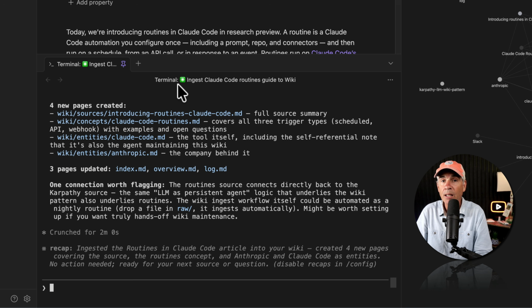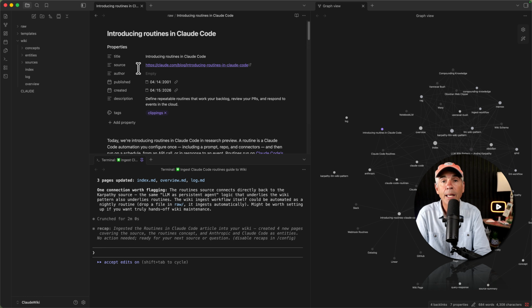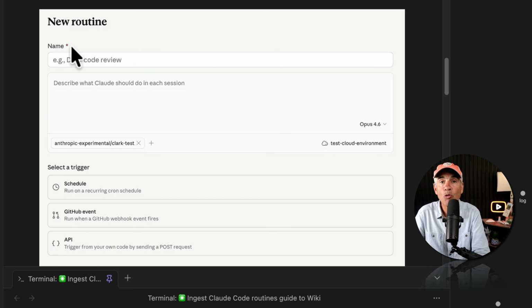So Claude is saying, wait a minute. You could set up Claude Code routines to automate the process of ingesting source documents from the raw folder into your knowledge base automatically. Mike, the only thing that you need to do, just add things to the raw folder. You can then use the new Claude Code routines and set up a new routine to run on a scheduled time.